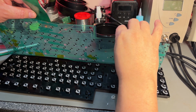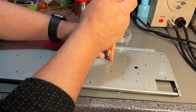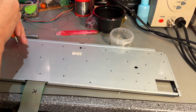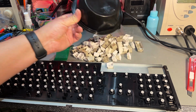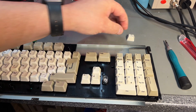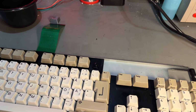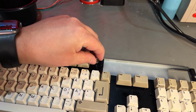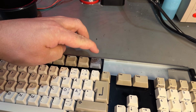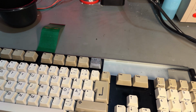Then the repaired membrane. Looks nice. Then all the keycaps. Alright, the keyboard is almost complete, looking good, and there's just one key left, and that was the missing one there, and my 3D printed one. Fits perfectly, but it's not particularly nice looking, and yeah.